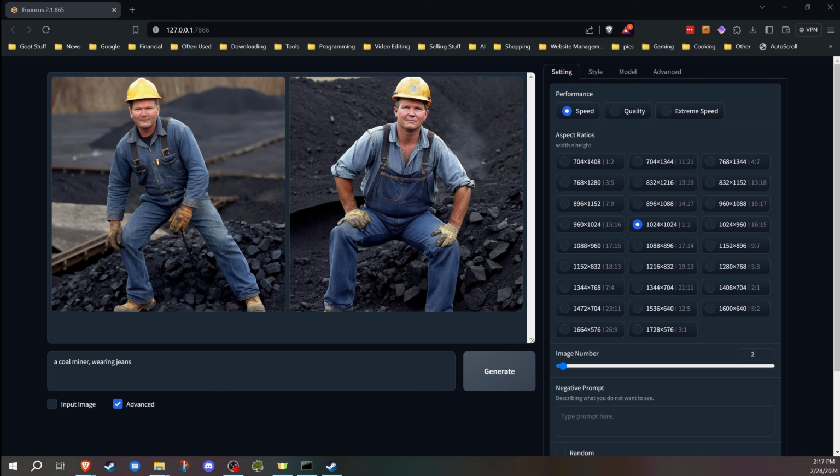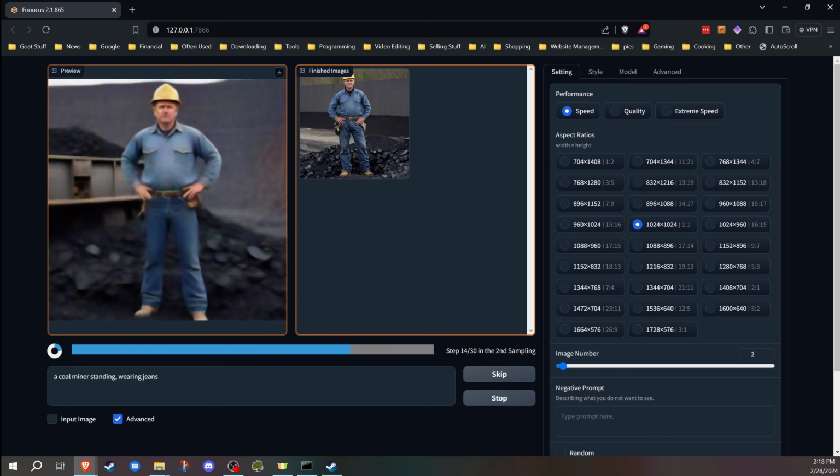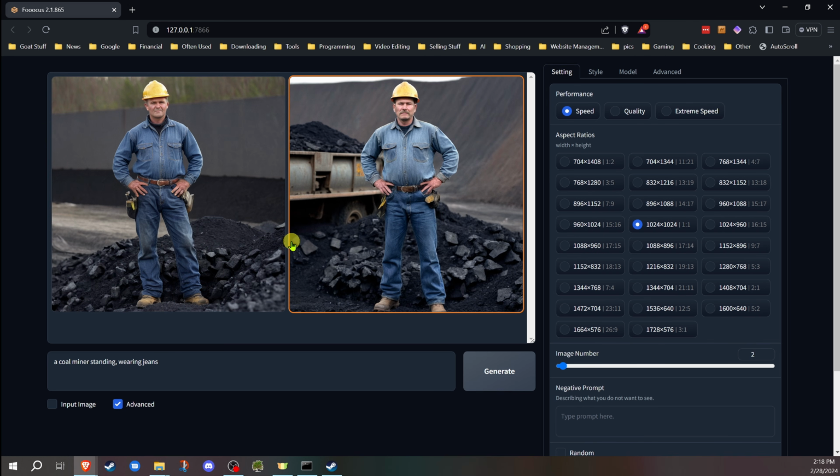So this shows even more of how those aspect ratios can impact the images that you're trying to get. So in this example, we could put a coal miner standing wearing jeans. And now with these results, we actually have the person standing. The camera is a little bit further back to compensate for that.